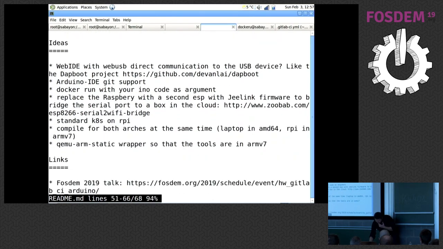Okay, some other ideas. I have tested another board, the Blue Pill, which is an STM32 €1.50 board, much more powerful than the standard Arduino. They have a project called DAP-boot, a web interface using WebUSB, and you can reflash directly if your browser allows it.